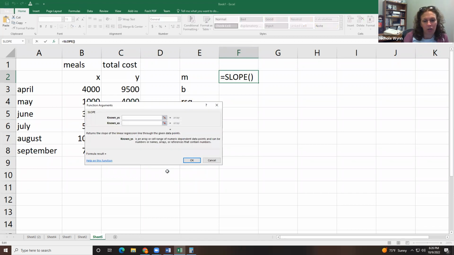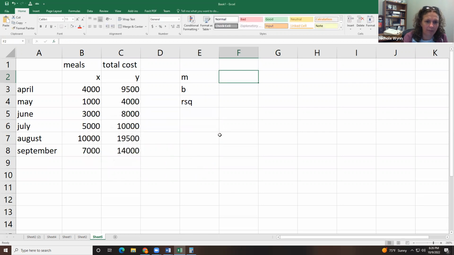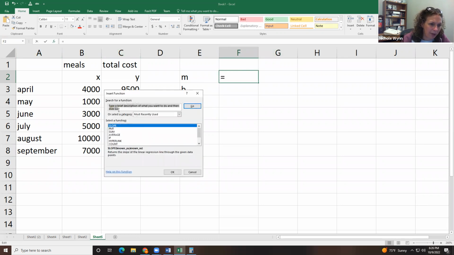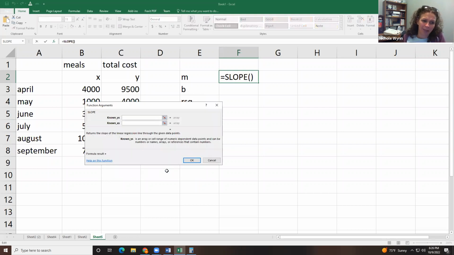All right. So I'm going to do that again, just in case. I inserted a function. So I'm just in any blank cell. I'm in the one next to the M because this is what this one's going to be called. So I'm going to come right here and I'm going to insert a function. And then where it says type a brief description, I'm going to highlight that and I'm going to write the word slope. And slope is the name of the function you need. Okay. And that's like the slope of the line. That's going to be our M. It's going to be our variable cost per unit. So hit OK.